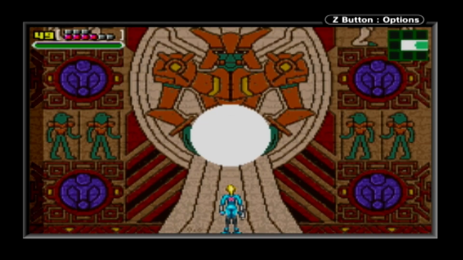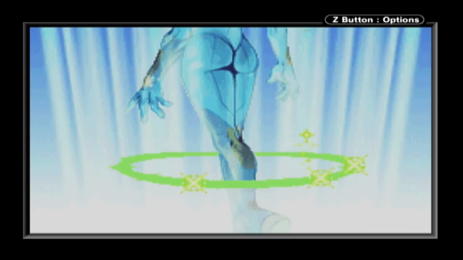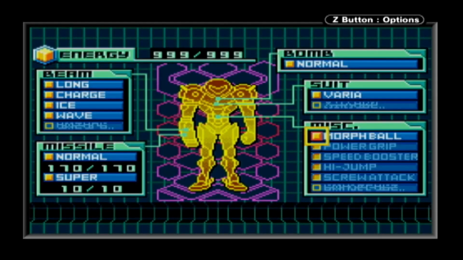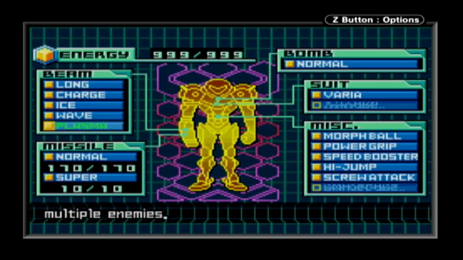So now, I see a reflection of myself, but in my big girl suit. Now I get my magical powers with my big girl suit on. And now all of those hidden upgrades I got throughout the game become viewable. So I originally got Plasma Beam earlier, but couldn't use it. Now I can shoot through enemies.